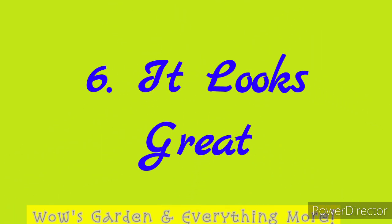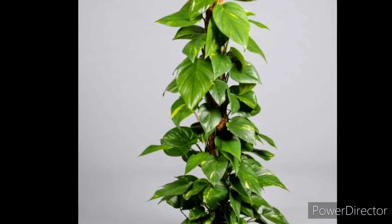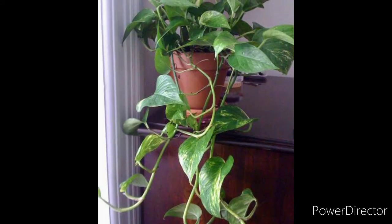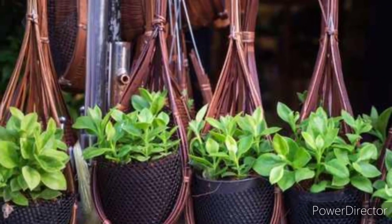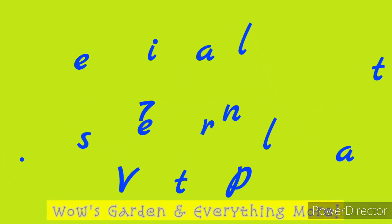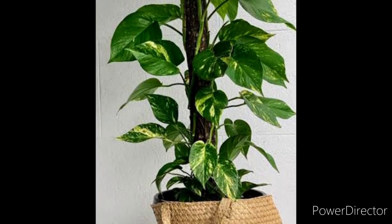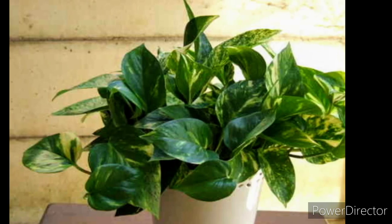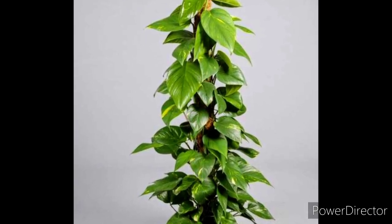It also looks great, which is one of its obvious benefits. Pothos is a trailing plant that can be trained to grow on almost anything. You can have it as a trailing or climbing house plant, whatever suits you. Unlike other house plants, it doesn't become dull under lack of sunlight. The variegated bright yellow and green heart-shaped leaves look attractive because of the waxy surface. You can place it on a shelf, office desk, table, kitchen countertop, or hang it from a window with stems cascading downwards. You can also train it in the form of a loop or any other shape.